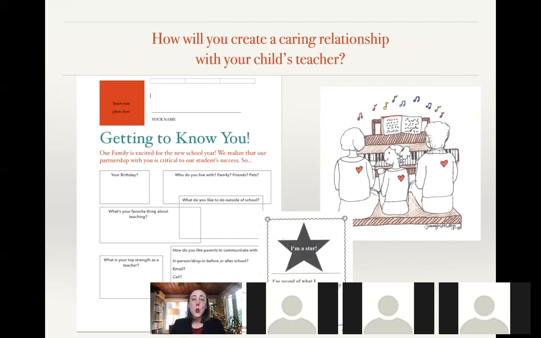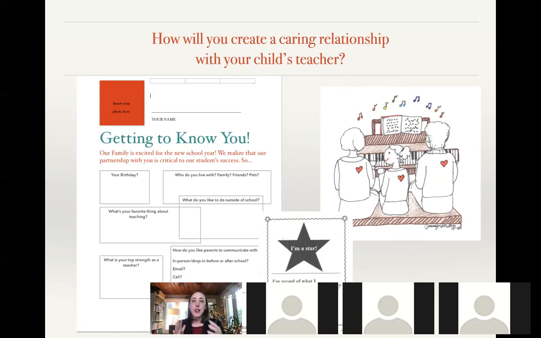If a child really can't stand a particular subject or is fearful about a subject, if a caring teacher loves that subject and shows that he loves that subject, it can really turn around our child's feeling about the subject and ability to learn. So it is just that important that we cultivate a caring relationship. What I encourage families to do is to not wait to reach out, to not wait to develop that relationship.